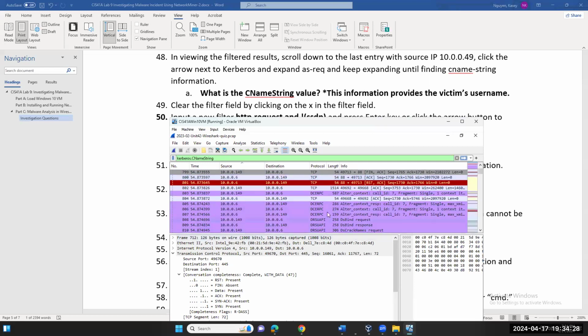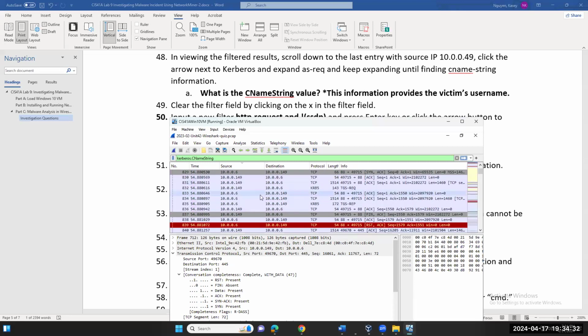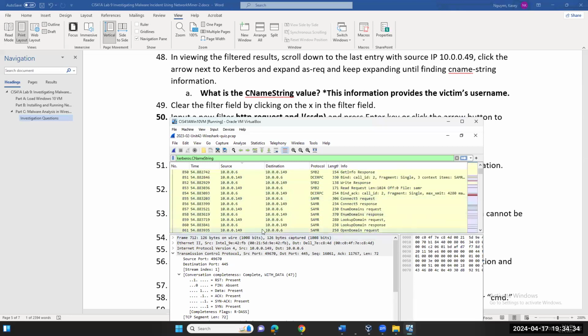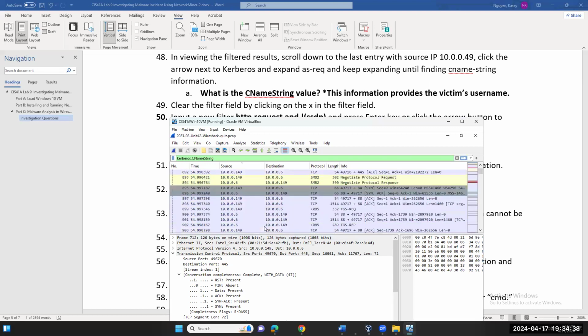If we sort it. Okay, let me see, maybe. So scroll down some more when you do the CNAME string value.